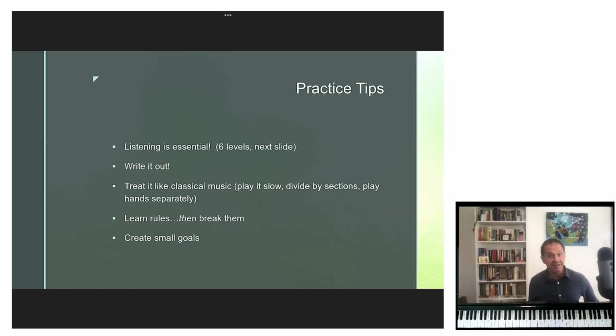One of the things that's hard about jazz is that you're creating something and you're performing it at the same time. In classical music, we separate these steps. Somebody creates it and then we work on that performance. But in jazz, it can be really good practice to separate those steps as well.